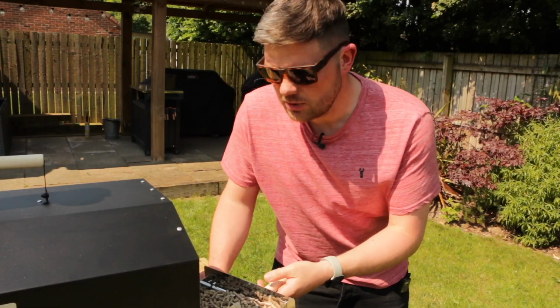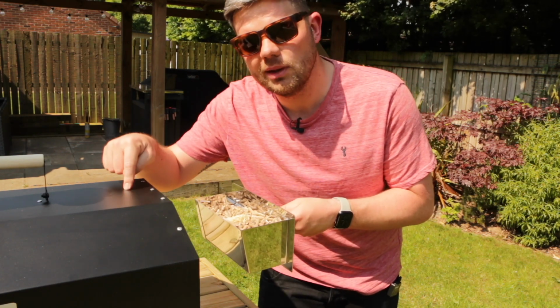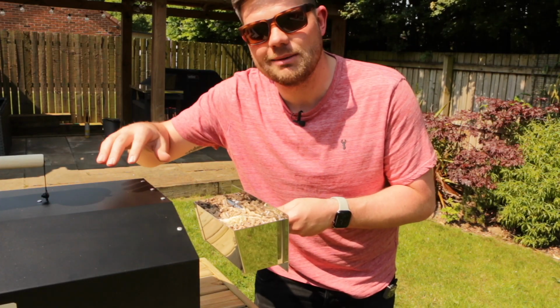Now before we light this pizza oven with the pellets, one thing that I thought was weird is that there's no hopper on the back here. Now usually when you've got a pellet pizza oven, there's a tube or some sort of hatch at the top, which means you can easily add more pellets.